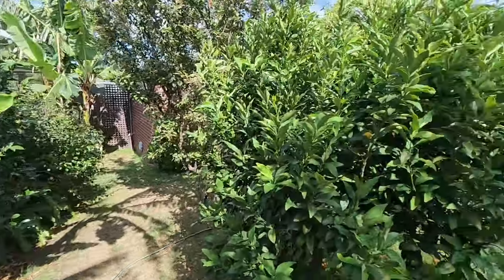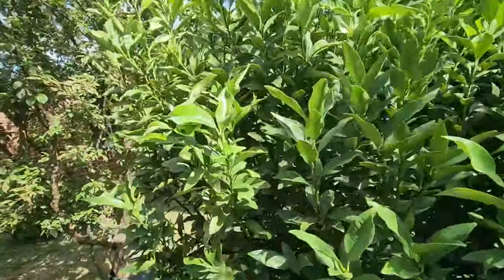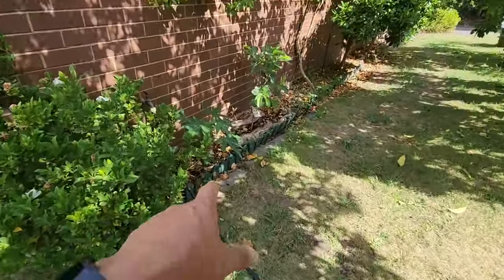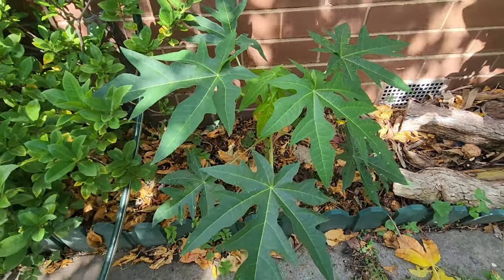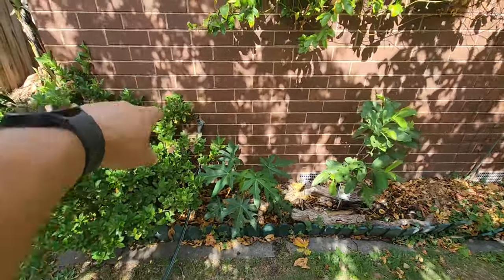Okay, I think we're done in the front yard. Let's go to the backyard. Oh no, I've got a couple more, sorry. Hang on. Another yellow papaya here. This one is doing great. The best out of all four yellow varieties. It's because it's got the brick wall, right?